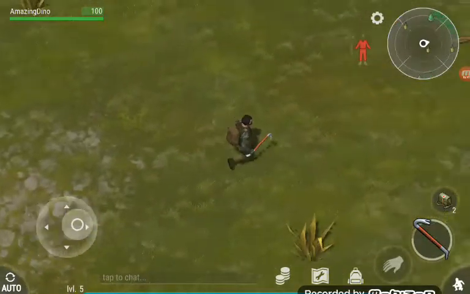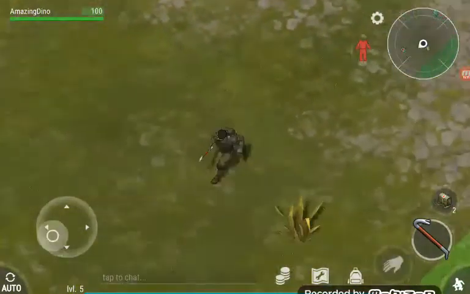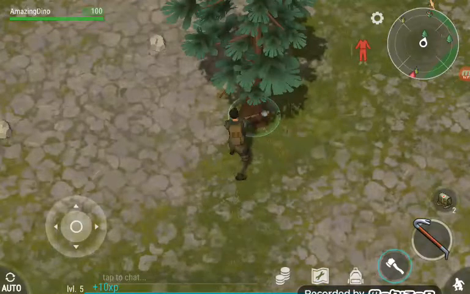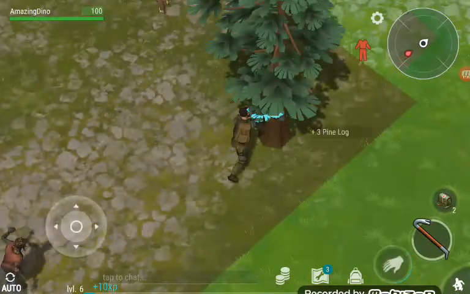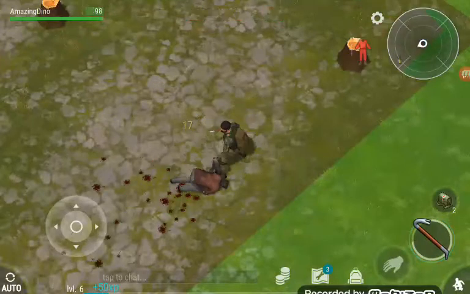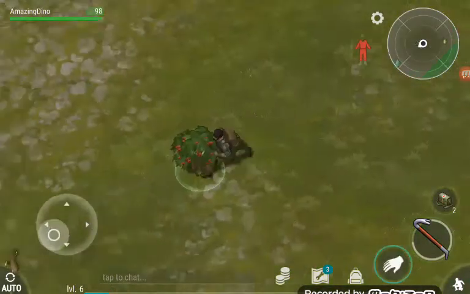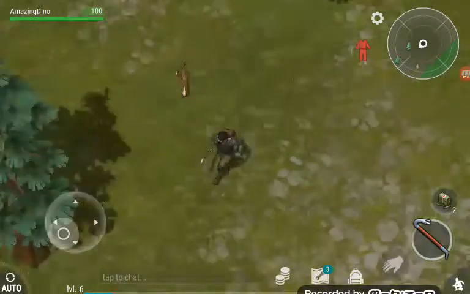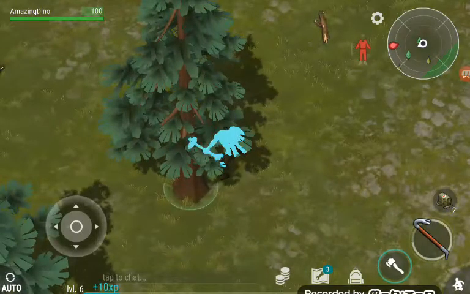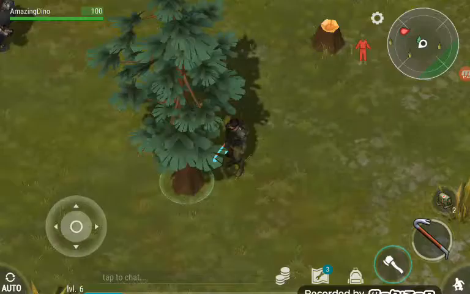Wait, are there any crates around here? Let me check. Oh yeah, I need wood, guys, because I'm low on wood. Level 6, boy. Oh, come on. I will look at that later. Oh yeah, berries. Berry time in the city. Also, there is one YouTuber that I love a lot. He makes videos about this.